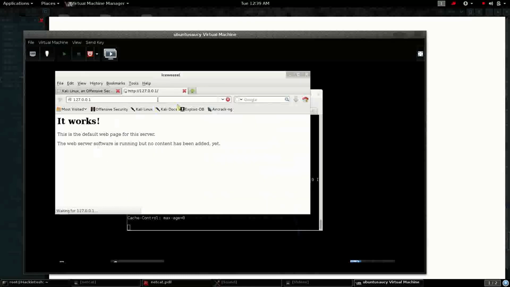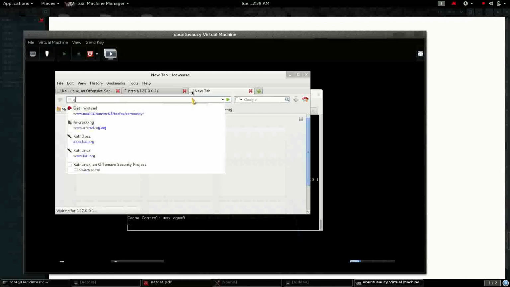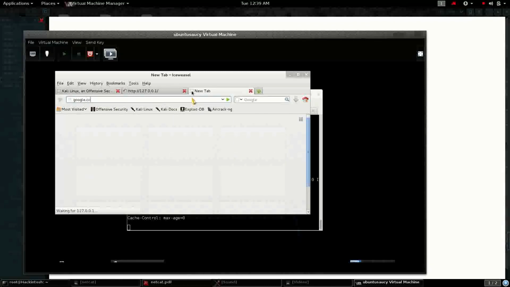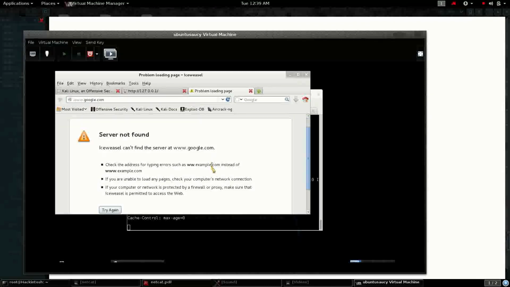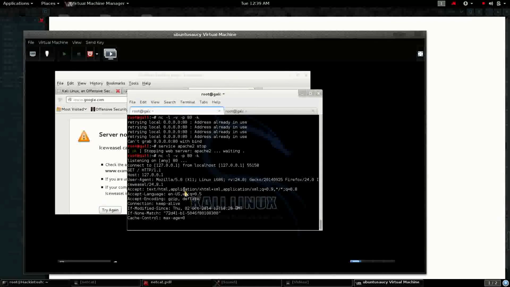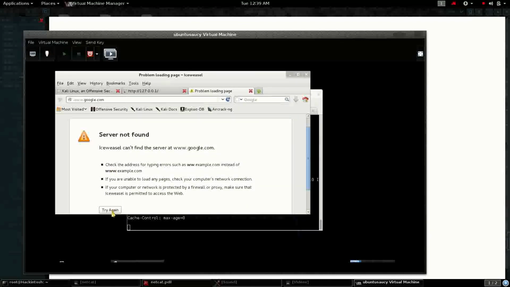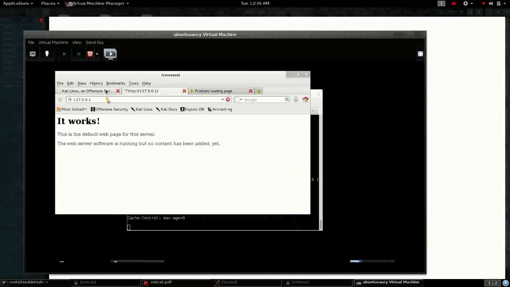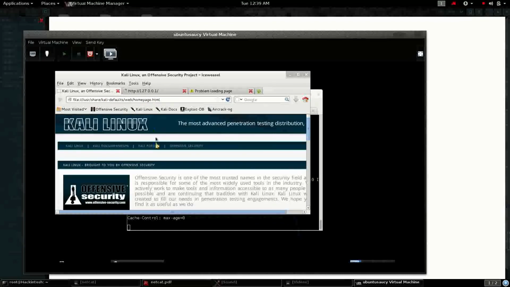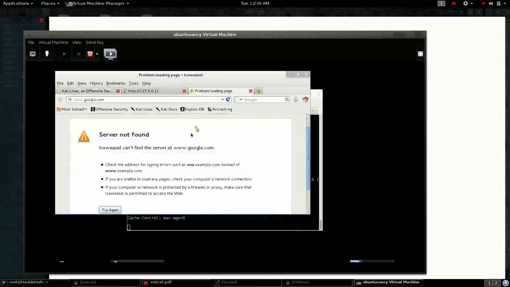But if you try to use some other site like google.com, you're going to see that a header will come here, and it shows what has been opened. So this is how you can use it to sniff traffic across the network. It particularly shows just the traffic across your computer, not the whole network.